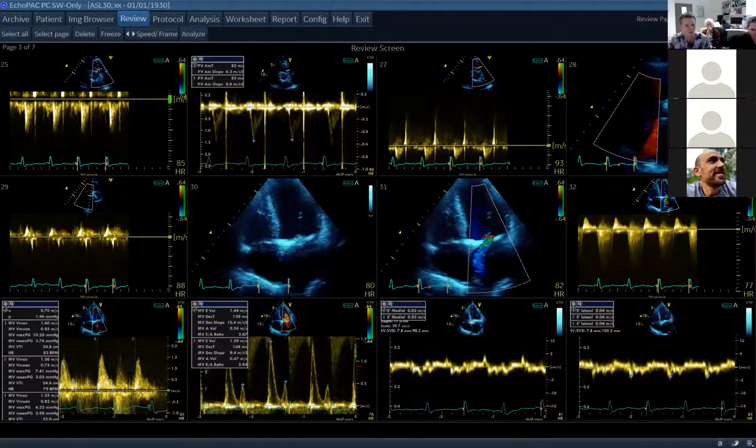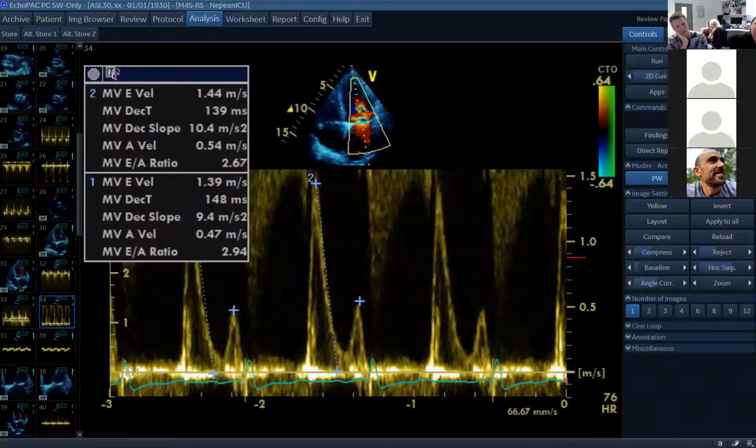Oh, sorry, Lewis, while we're on it, just tell me, we're doing the mitral regurge, just stick with that. I'm going to show you this picture as well. Yeah, consistent with severe mitral regurge. Why? E wave is greater than 1.2. Fantastic. So E wave greater than 1.2. Here we see a 1.4.